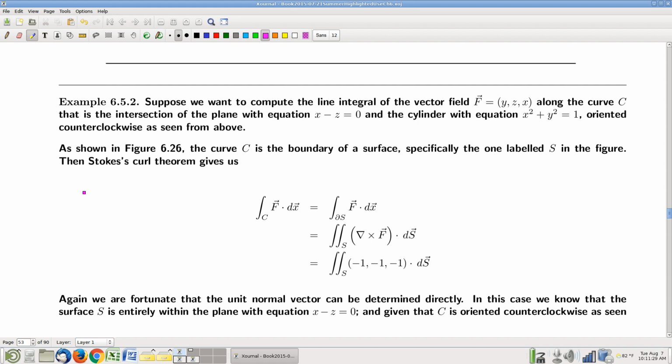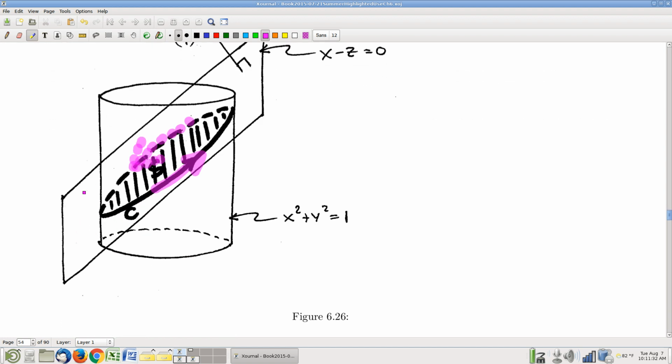using Stokes' curl theorem. I need to first confirm, as previously discussed, that this curve is a boundary of some surface. No problem. It's the boundary of that surface. Or that surface. I don't know why I'd want to make things more complicated, or, all sorts of surfaces we could pick. Again, channeling our creative laziness. That's about the easiest surface that I can think of, whose boundary is that curve. Everybody happy with that? Okay.